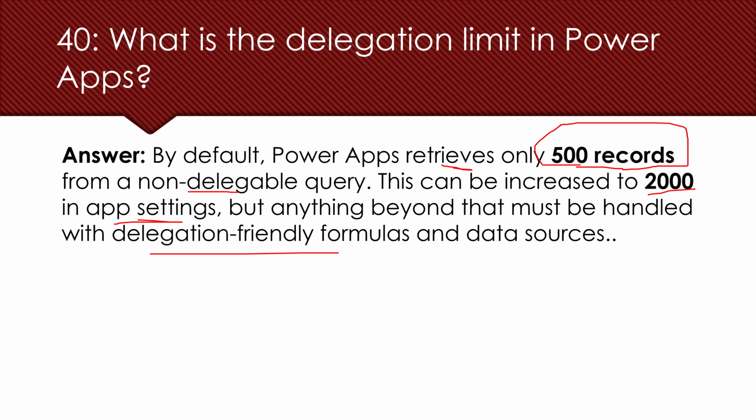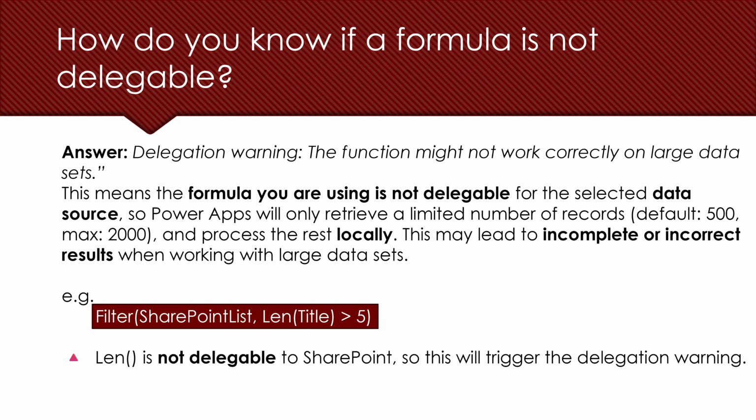As last time, in part 3 I'm going to provide you one more bonus question with the answer. How do you know if a formula is not delegable? There is a delegation warning message, saying the function might not work correctly on large data sets, generally shown by Power Apps, this particular error.